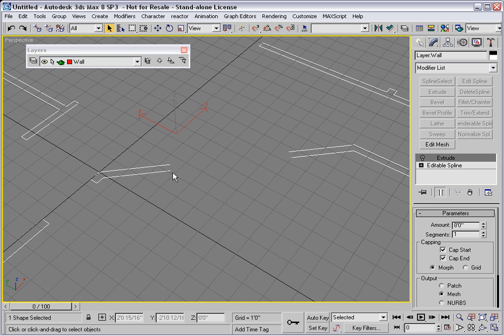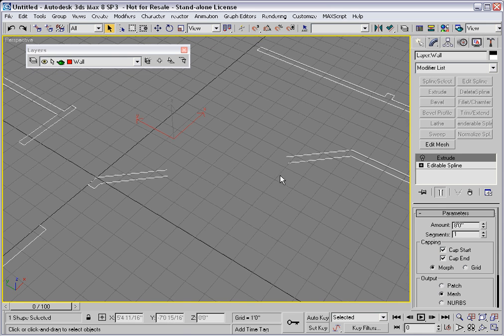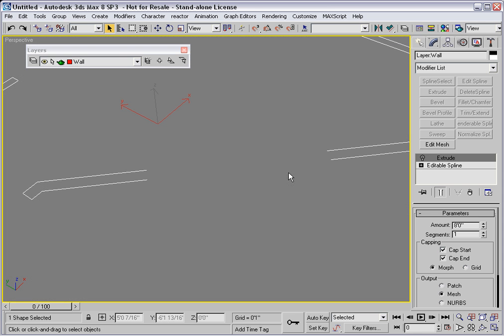But in some cases the gap will be infinitesimal, and in those cases you might be better off going back into AutoCAD and filleting those lines together with a 0 radius. It's really important that you import a clean drawing that was drafted in AutoCAD. You'll save yourself a lot of headache in Max and Viz. But here I can fix this. I don't have to go back into AutoCAD. This is a pretty easy fix.